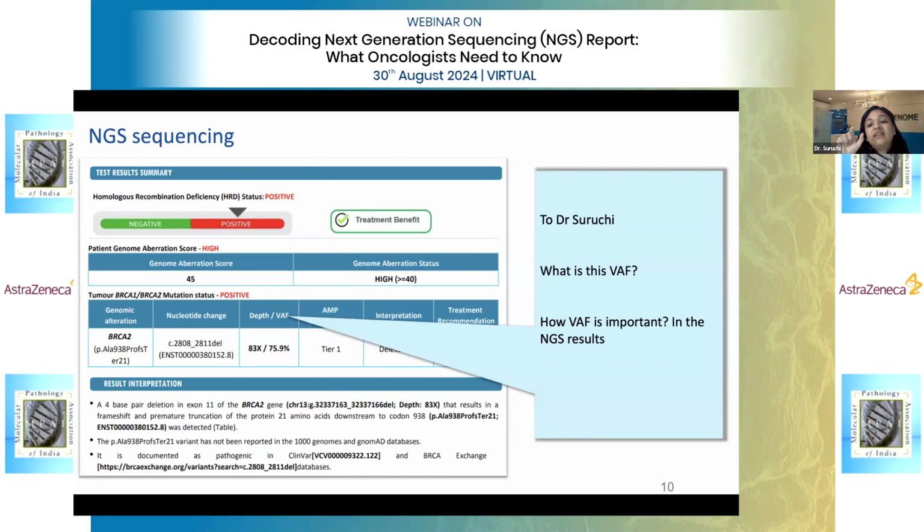So a particular position that is being targeted is sequenced multiple times. Variant allele frequency is the number of reads with the variant, meaning with the change at that position, divided by the total number of reads that have been generated for that particular position. For example, I did next generation sequencing for L858R, and the total number of reads generated for the 858th position in that DNA sequence is 100 reads. If L is changed to R 25 times in those 100 reads, then the variant allele frequency is 25%.